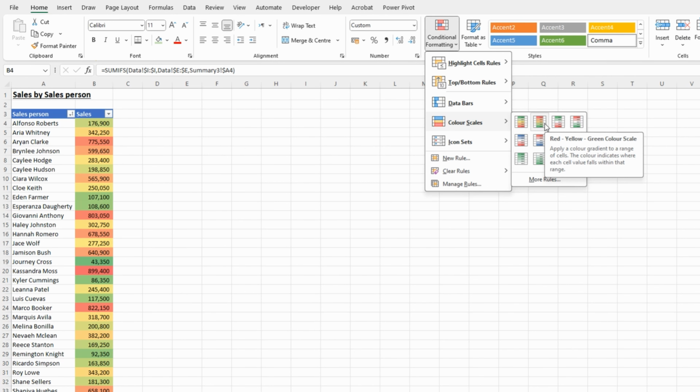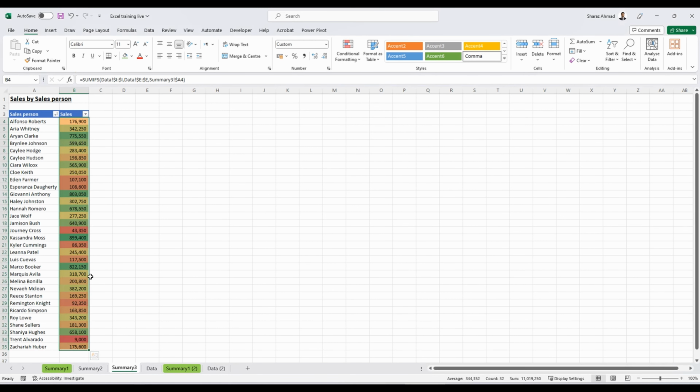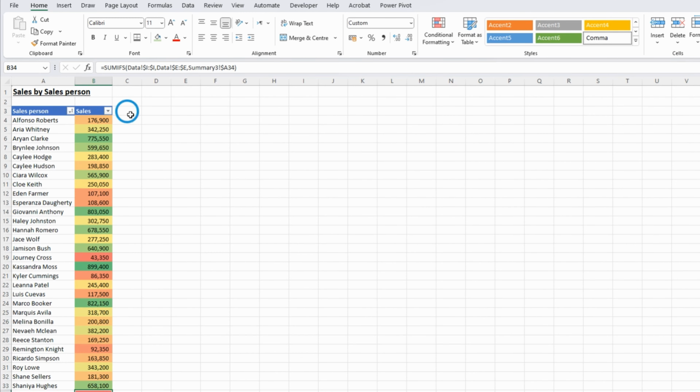All you have to do is select a range and then go for conditional formatting, highlight things, and that's it. So we'll use this because green is good, for example this, and gradually it goes down to, let's say, this number here, which is red. Let's say we want to know if this person is making enough sales and whether it is good to keep the person or leave the person.